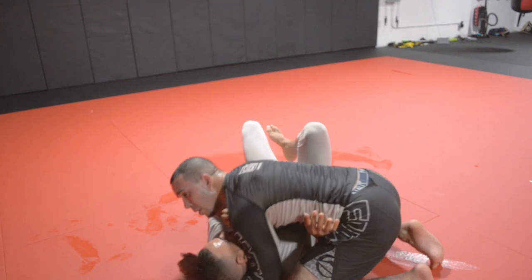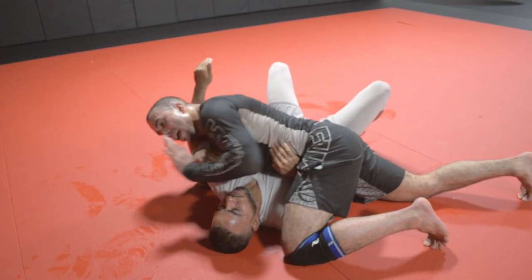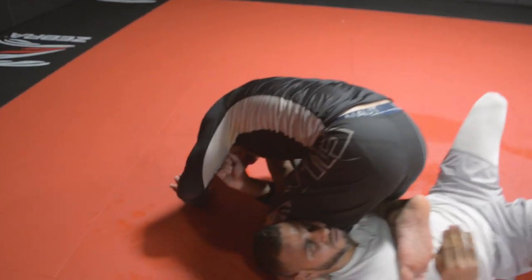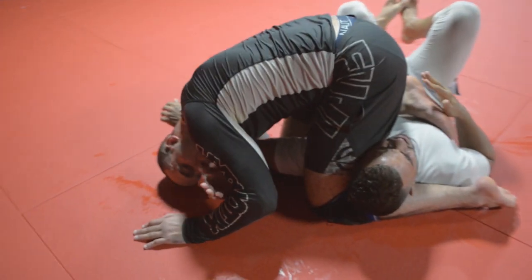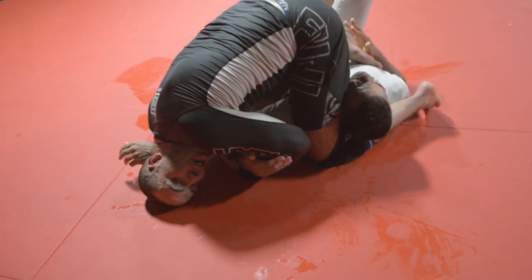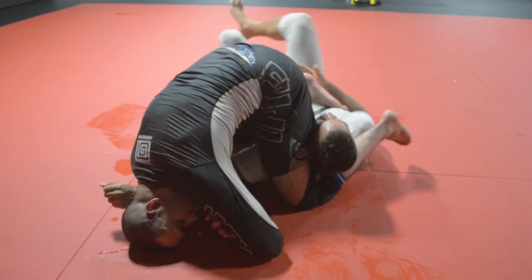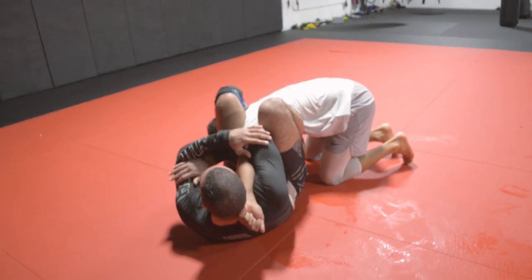He straightens his arm out — here's what we're going to do, really simple. It's my job to clear that space and hug the arm. Everything goes across his body laterally — focus on my leg position. Knees tight, squeezing my knees together. The grip I like to practice is an elbow-to-elbow grip, which gives you a lot of torque on the elbow. Both elbows grab together and I squeeze both my elbows towards my chest. On a more technical level, if you want to get more advanced, I'm actually retracting my left elbow towards the ceiling, forehead on the mat. If he sits up: keep your knees tight, sit up to your knees, come up to his knees, ear pinch to your shoulder, and squeeze right down to the finish.